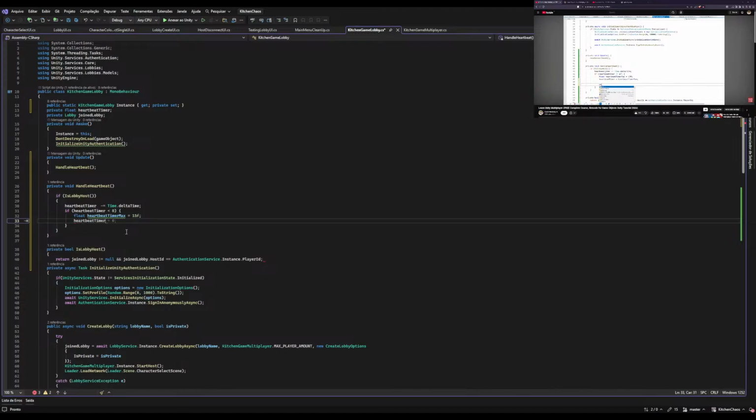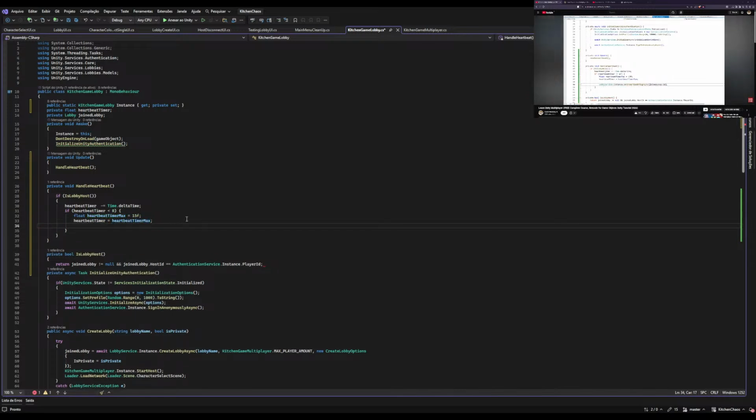So go into the lobby service, the instance, and over here let's send the heartbeat ping async. This one requires the lobby ID, so let's grab the join lobby and let's grab the lobby ID. Okay, that's it. Let's test.